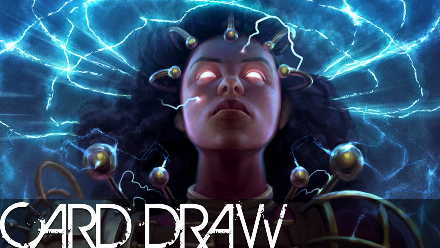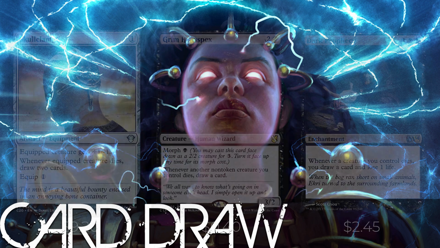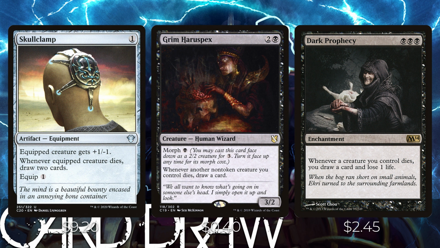So first up, we've got one of the best equipment in the game. We've got Skull Clamp. Whenever an equipped creature dies, draw 2 cards, and it does give the equipped creature +1/-1. So on those pest tokens and other tokens that we're able to create in this deck, you can equip it with Skull Clamp for 1 and then be able to draw 2 cards off of it.